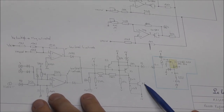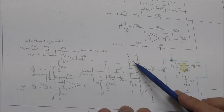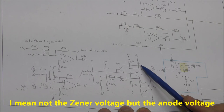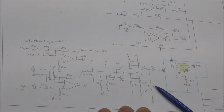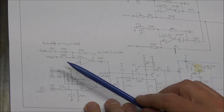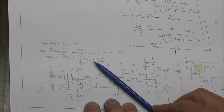So in order to saturate this transistor, you need to saturate also this transistor, and actually it is the case if this point is open. Because in this case, you have this resistive divider here, which will polarize the base here below the voltage of this diode, of this inner diode. If one of the two outputs is at high level, this will produce a high level at the base, and the transistor turns off, and this transistor is off also, and the solenoid is not activated. So here you have a detection actually of the measurement itself. When the voltage here is too high, that is to say this voltage is above 0 volt, this will introduce a high level at this point, and the solenoid would be in the error position.